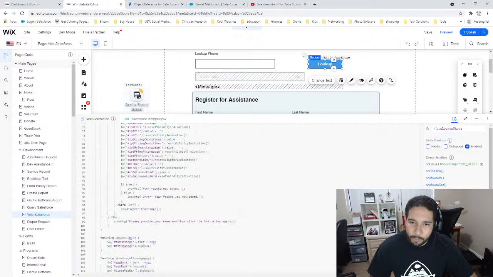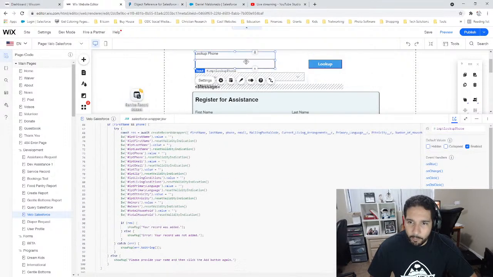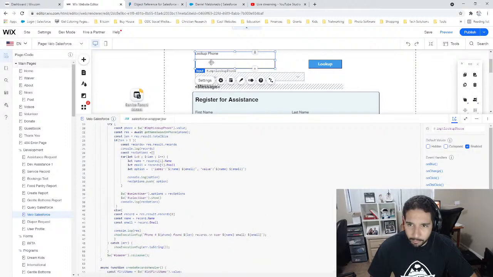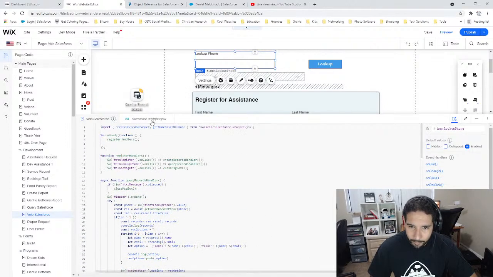So the functionality that we have going on here in Wix is we have our field, and when we click on the button, it's going to handle that information and fire up that function. So here's our on-click handler.